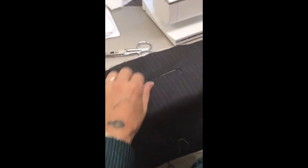Okay. Now, on a real pant, would you have done a lining? And I matched the lining. Okay. Yeah. I was going to ask.